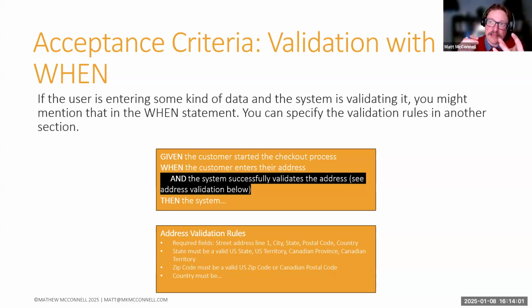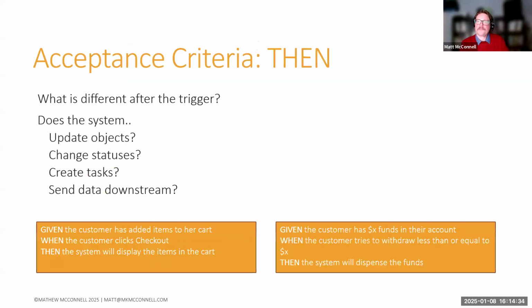So here in the when statement, I'm kind of punting and saying, okay, there is a long list of validation rules that we're going to work on, and those are located in another piece. I've also seen people use tables so that if this value is equal to this, then this is the output here, or this is the trigger. You can get pretty creative with this. Whatever works between you and your development team. It's coming up with that lingua franca. How are we going to use the acceptance criteria to spell things out?